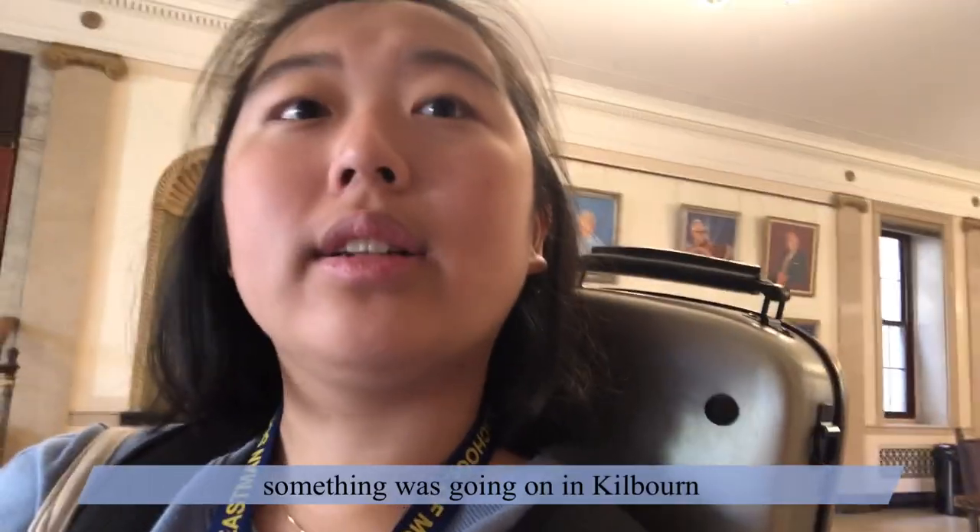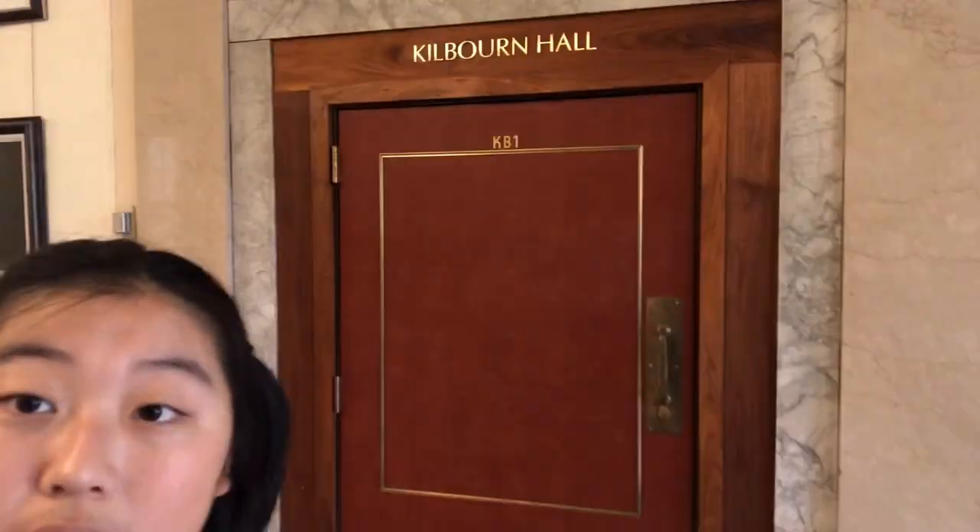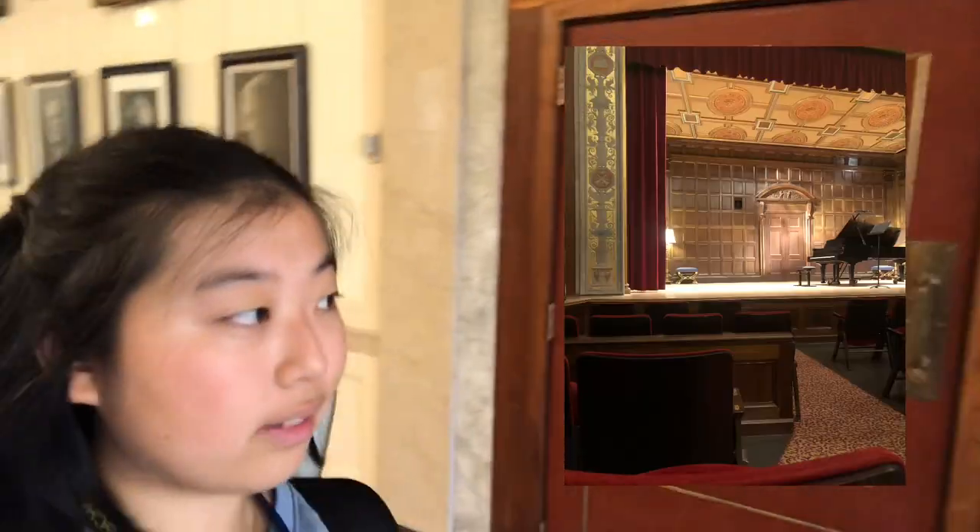The other thing I just showed you is the hallway. My studio is on the third floor — I think a lot of the violin professors' studios are on the third floor. I'm glad not many people are here right now, no one's here in Kaminsky. I don't really want to go in and interrupt, but this is what the door to Kilburn looks like — it's on the left side. I think I'm gonna insert a picture of what the interior looks like.